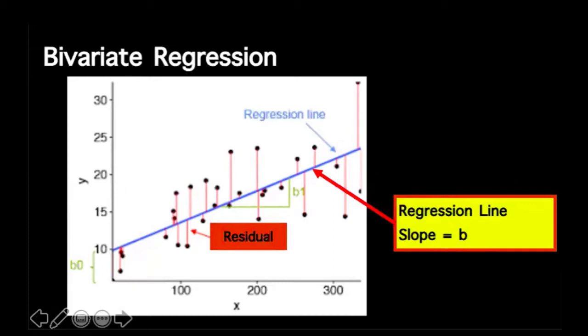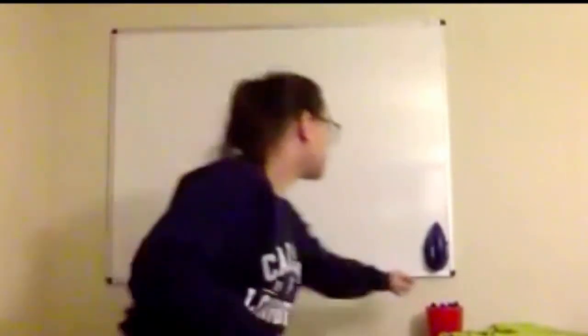So what does the regression line tell us? The regression line tells us for every change in X, we can predict a particular change in Y, given that we have some starting period. So I do this example in one of the videos that I shared with you guys, but I'm going to stop sharing for a second and I'll just show you, because I think this one kind of puts it into perspective a little bit better.